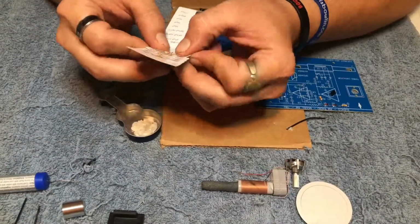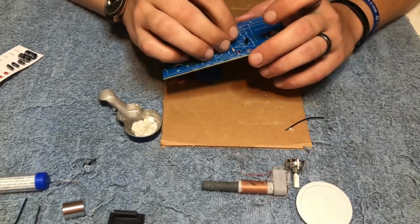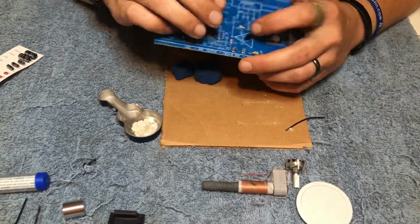Once you have that soldered into place, we'll move on to part R1. This is another resistor labeled brown, black, gold, yellow.